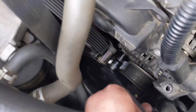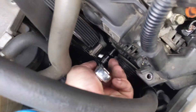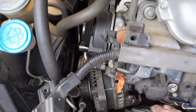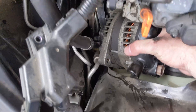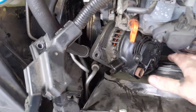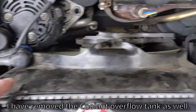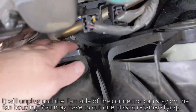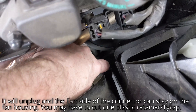Finishing removing the bottom bolt and the alternator should move out. One thing about this vehicle — once you get the alternator free, you can't completely get it out because of the fan shroud and the engine above it. The shroud is pretty easy though: take out these two top bolts, loosen the bottom ones, and it slides out. You also have to take the electrical connector loose from the fan, then pull the fan and shroud assembly out. Once the fan is removed, you can pull the alternator right out.